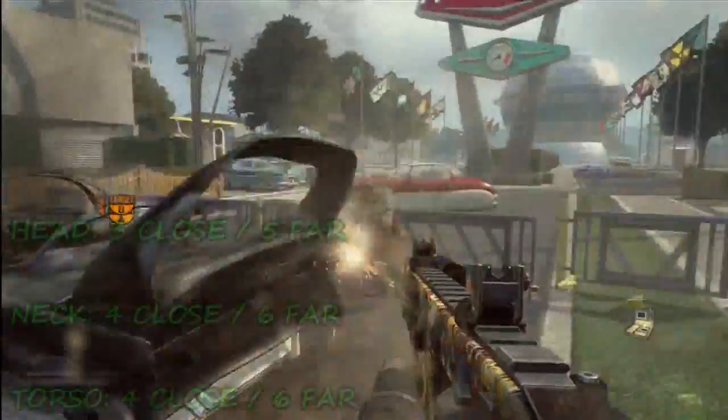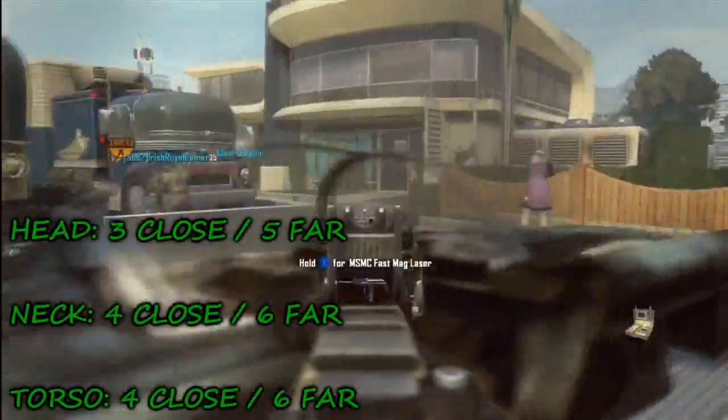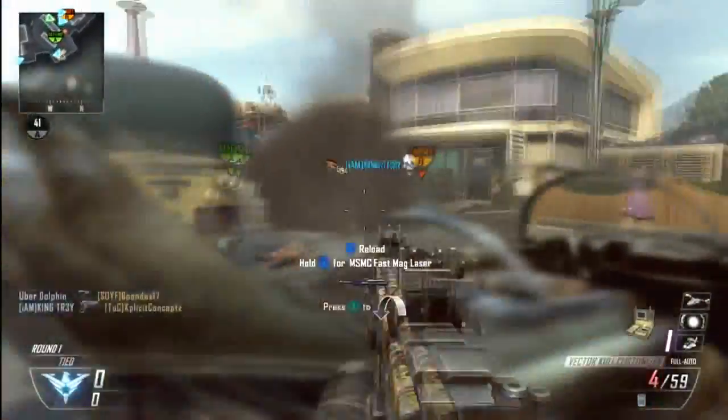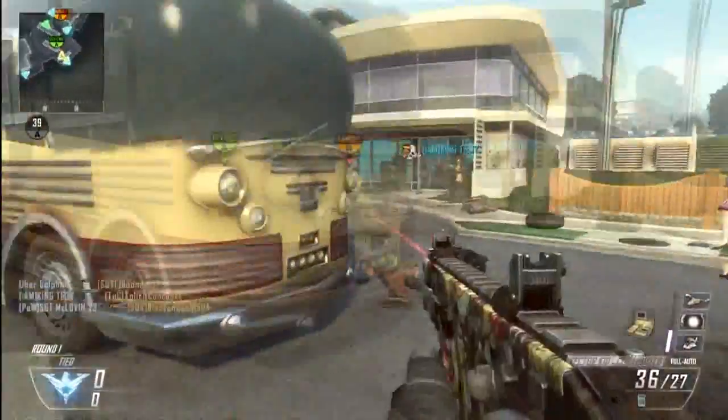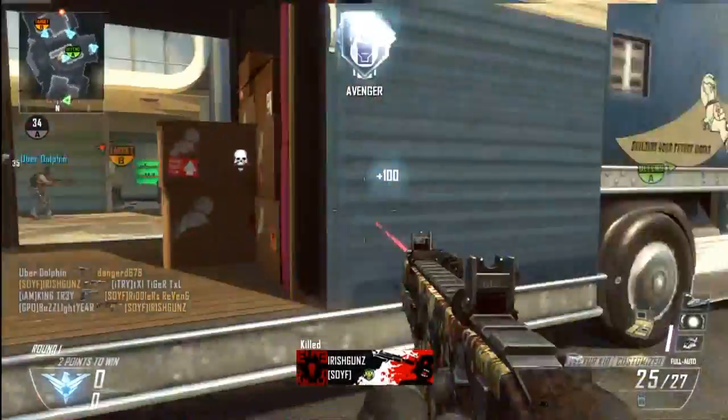Now, with that being said, let's get into the number of shots to kill. To the head, you're getting 3 close, 5 far. To the neck, you're getting 4 close, 6 far. And to the torso, you're getting 4 close, 6 far. That breaks this gun's damage per bullet down from 33 close to 18 far, which leaves a very small damage difference between the PDW and the Vector, but I can totally see why that might change a player's mind in what gun they pick.